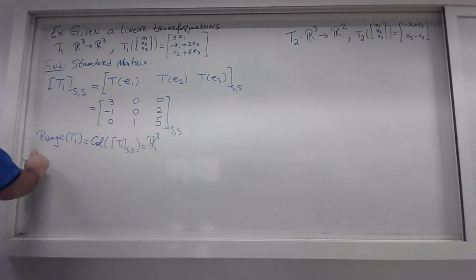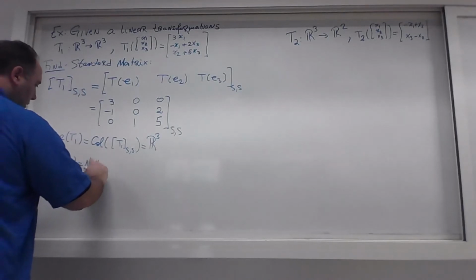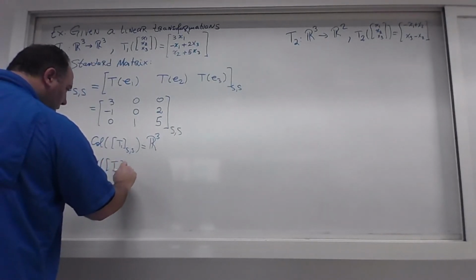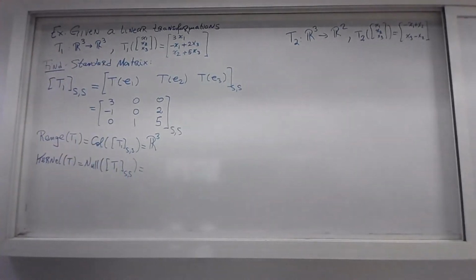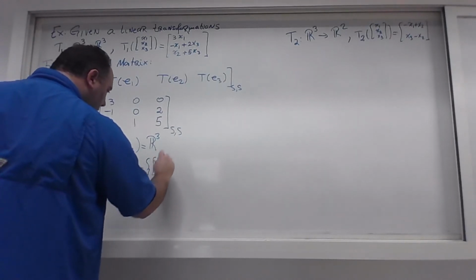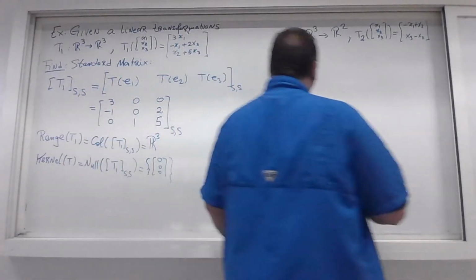And the kernel of the linear transformation is the null space of the matrix. So since this is invertible, Ax equals 0 has only one solution, which is vector 0. That's just cute. We don't need to do this all the time, but it was just fun.